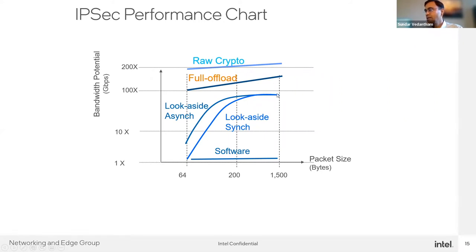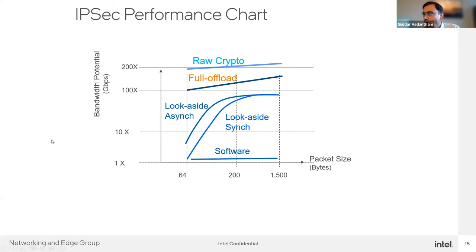And so it can actually get the entire book out by processing just a few packets, right? So that's why this curve looks like that. But if you can fully offload that completely, then you really get much better capacity. And then you go all the way to raw crypto, meaning what is the capacity of the device, the IPsec performance itself. That could be like 200 times faster or more than what pure software can do. Right, so this is the incentive. This is the reason we want to use a hardware acceleration engine in general.